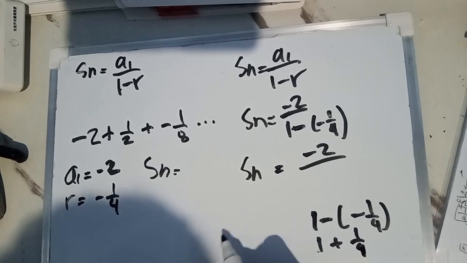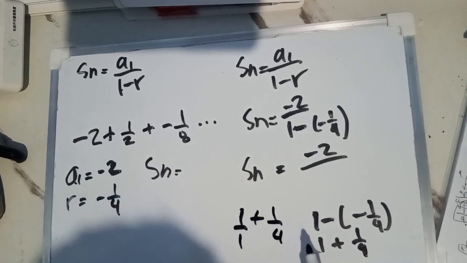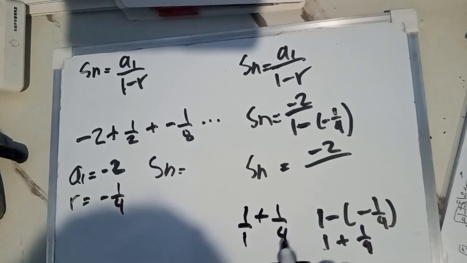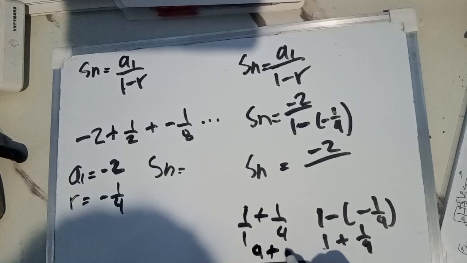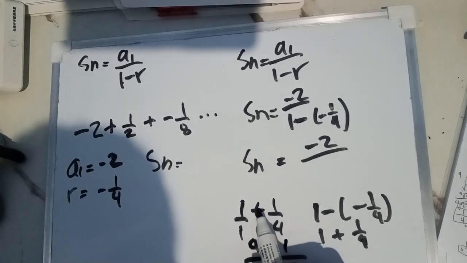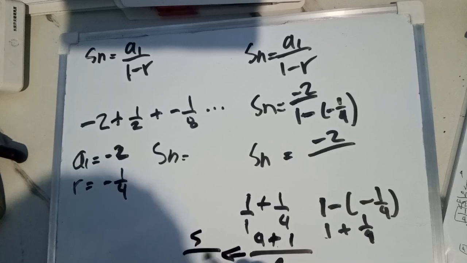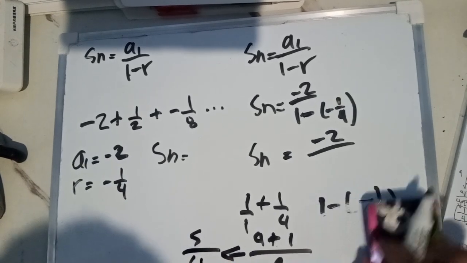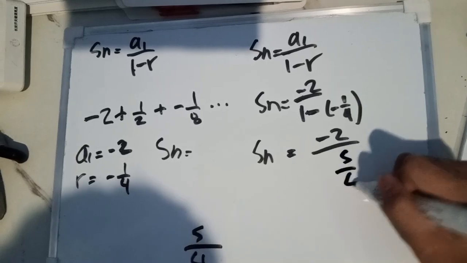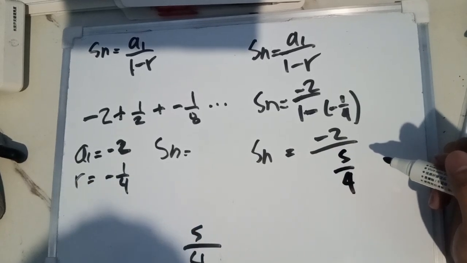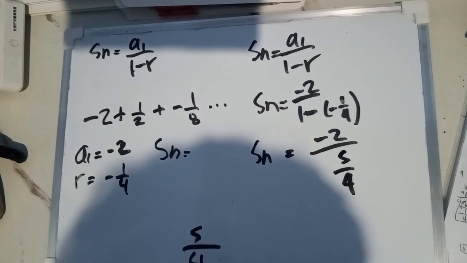So, let's do the butterfly method again. 1 is 1 over 1. Okay. And 1 times 4 is 4. 4 times 1, that is 4. And 1 times 1 is 1. Again, plus, diba? So, 4 plus 1 is 5 over 4. So, this is 5 over 4. Whoops, may mali. Or yeah, never mind, tama pala.